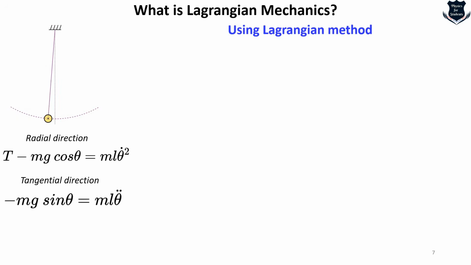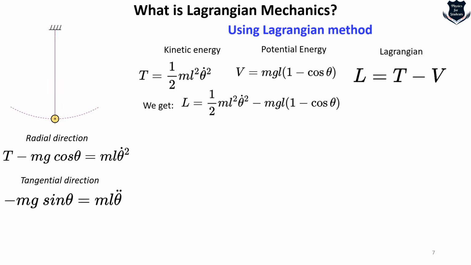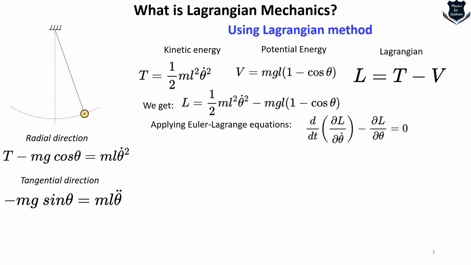Now, if we revisit the mass on the pendulum problem, the single pendulum problem, we know there is a radial and tangential direction and other things which we have already mentioned. If we use the Lagrangian method to solve this single pendulum problem, then we already know that we have a kinetic energy, which is half mv squared. Then we can calculate the potential energy. And using the simple Lagrangian equation, L equals T minus V, kinetic minus potential, we get something like this. You can check on the equations later. But what is important is that we apply the Euler-Lagrange equations and we get easily to this.